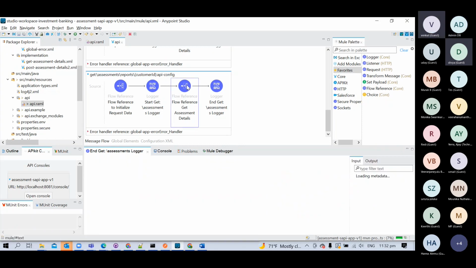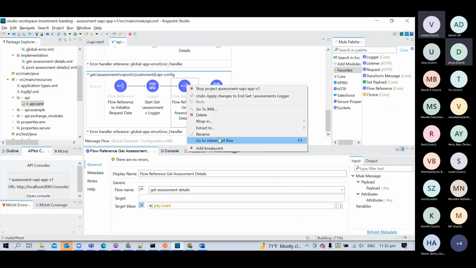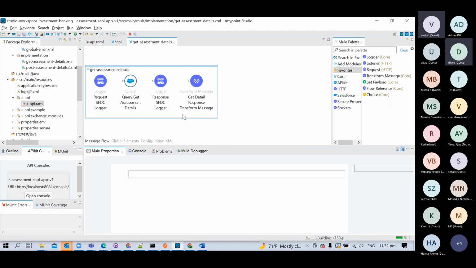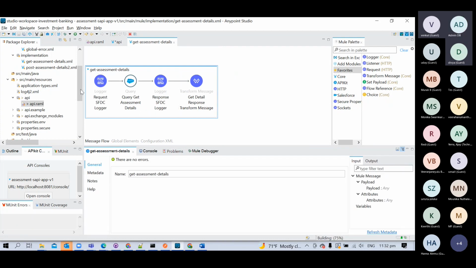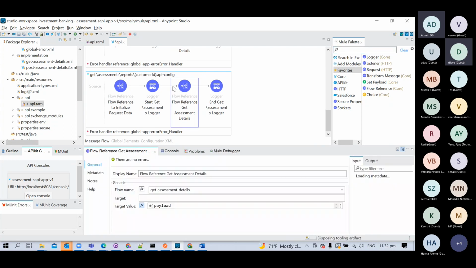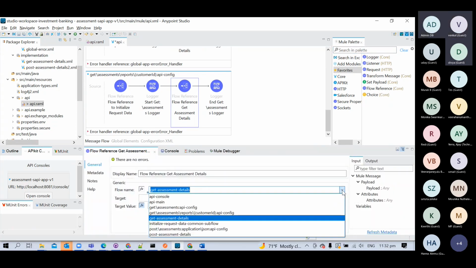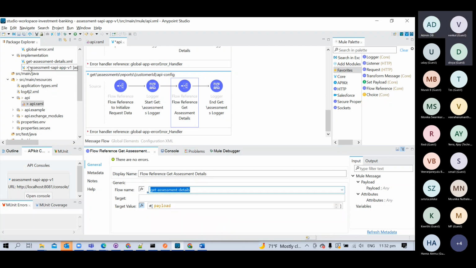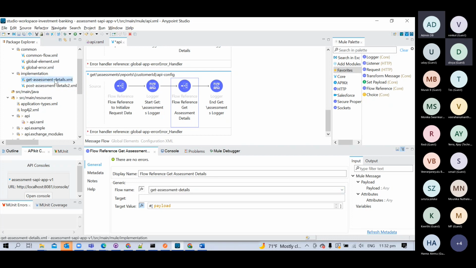Okay. And then this is going to get assessment details. So I don't want to go here. This flow will change. And this, we haven't created yet. Okay. So what it will do, it will call Salesforce. So it should be similar to this. Let me copy paste this one.